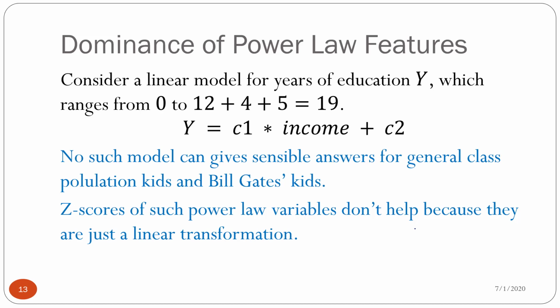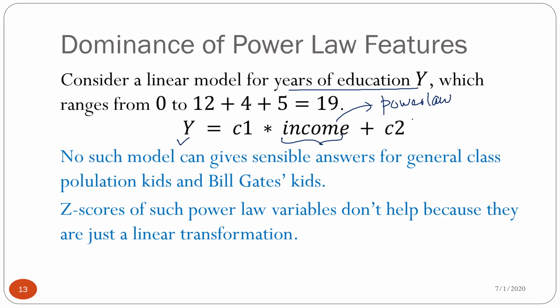Then we have a similar situation we may face when we are dealing with different kinds of variables. Okay, so let's see what this example is about. Consider that we are modeling the variable y, which is years of education. All right, years of education you are predicting on the basis of the income that you make. Okay, so now this is an interesting case which you might consider. You might say that this is possible, I can do it. Income, yeah, income should relate to the number of years, because usually those people who are studying much, they get a better job and they will have a better salary. But this is a little tricky. Reason being that this feature that you have, income, follows the power law.